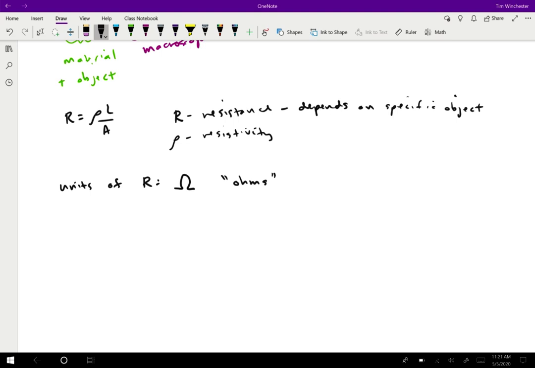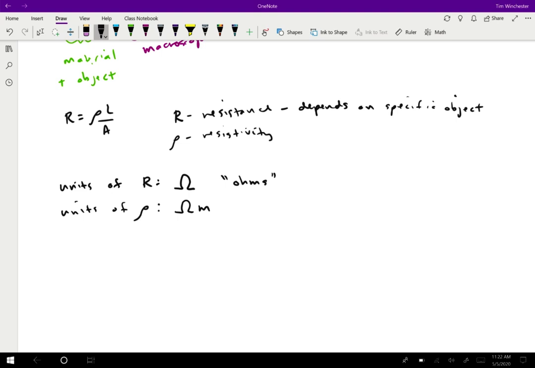Then, based on that, we can figure out the units of resistivity, which up to this point I haven't told you. In the formula, if I take a resistivity and multiply it by a length and divide it by an area, I need to get ohms. So the units for resistivity are ohm meters, which you should think about in terms of the fact that it needs to cancel the meters in the length and the meters squared in the area, so we just have 1 meter left over. There is no special name for ohm meters, and if you wanted a unit for conductivity, it would just be 1 over ohm meters.